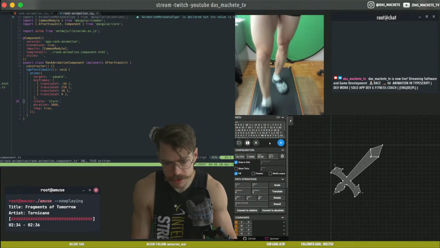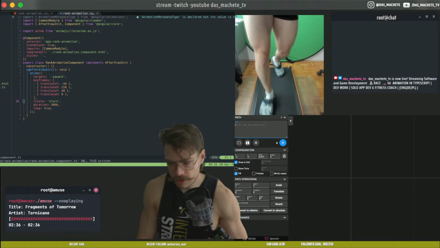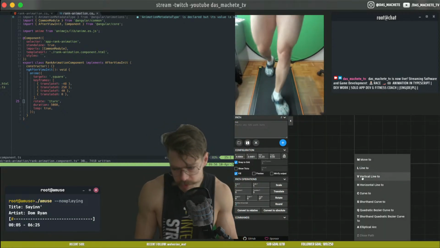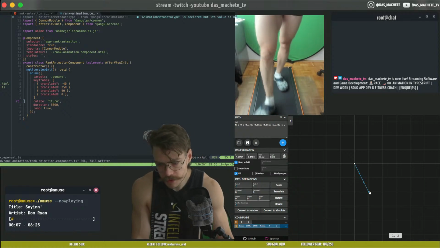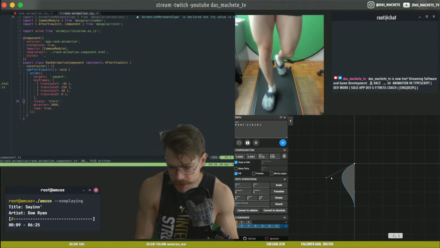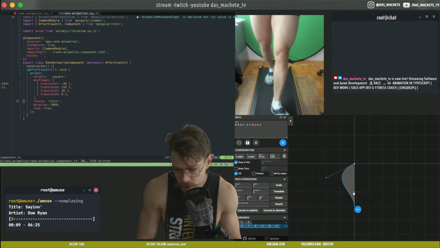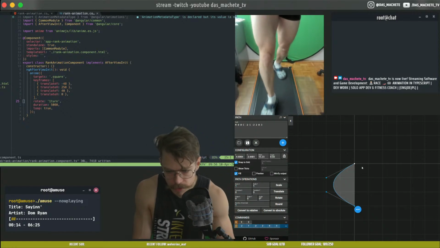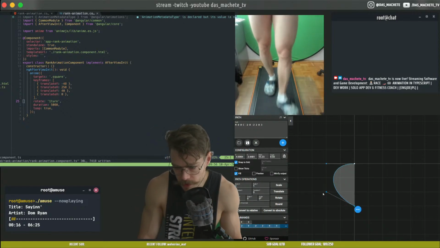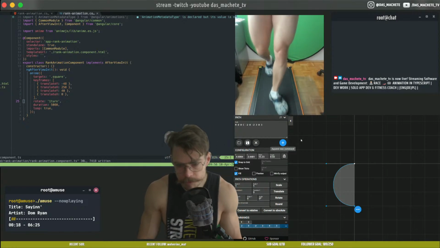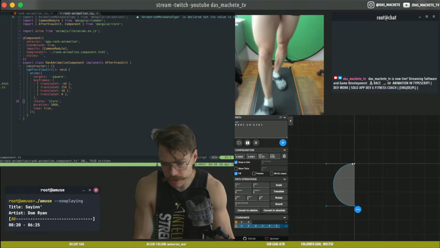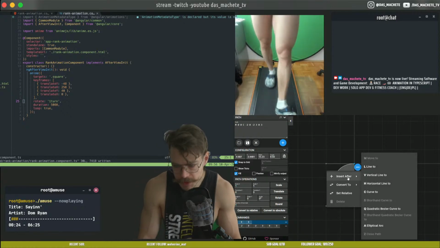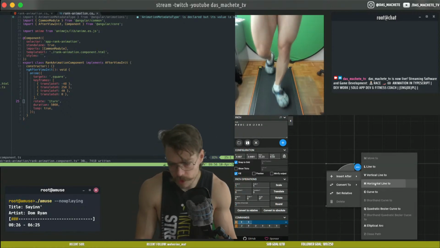And we're gonna say, okay, my friend, delete all of these. And what we will do is we will do a curve. Basically like this, and like this. Then we are going to insert a horizontal line.